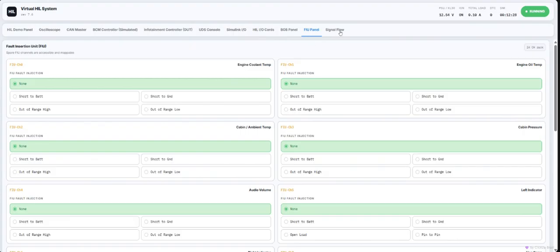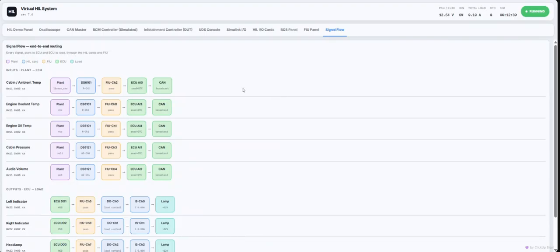The last tab that we have prepared is to give you an understanding of how exactly the signal flow happens in the HIL system in the background. The signals come from the plant environment or outer environment, and are fed to the digital or analog card in the HIL system. Then in parallel, they route via the fault insertion unit channel to the controller's input pin, and are broadcast on the CAN, MOST or Ethernet bus, depending on the network that we have.